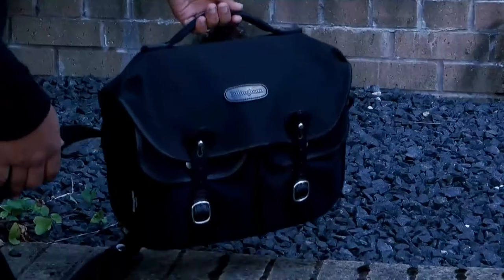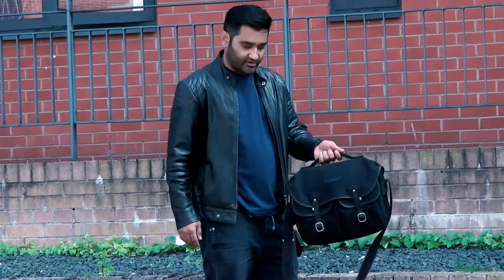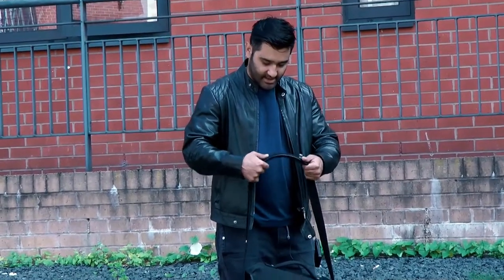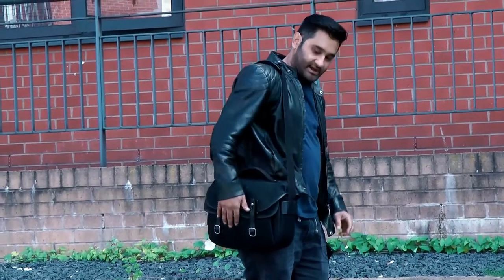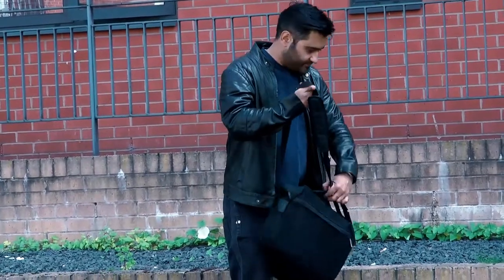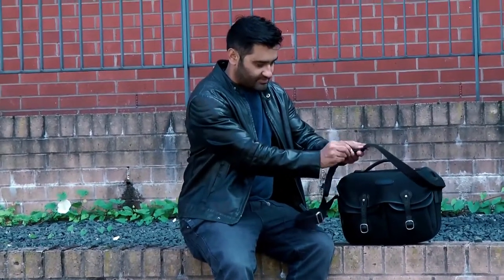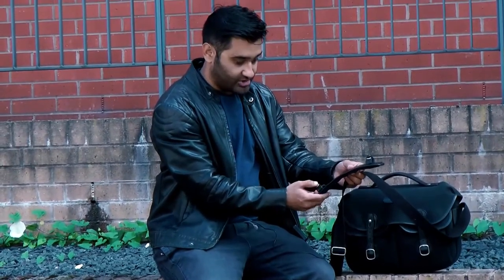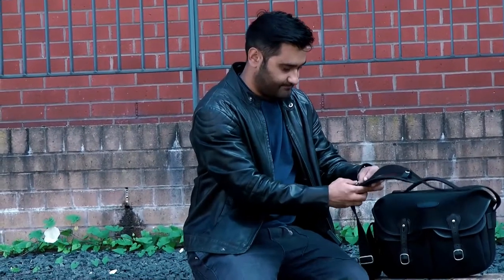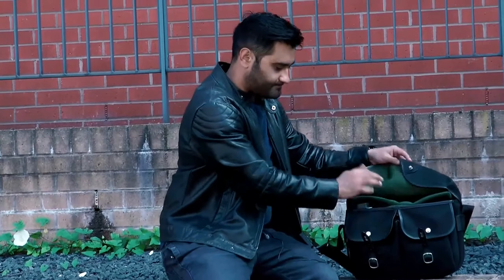This one is my favorite bag and I've been using it the longest. The types of shoots I do, I normally have this bag because I can carry a body and have additional lenses. It's a nice compact size with a top handle. The strap has additional padding that comes separately to the camera, giving you extra shoulder support if you're carrying a big body and lenses. It fits nicely — not too big and not too small. It's a Billingham bag with a nylon webbing strap, and with the addition of a Billingham shoulder strap it lightens the load. I would definitely recommend getting the shoulder strap if you have a Billingham bag.